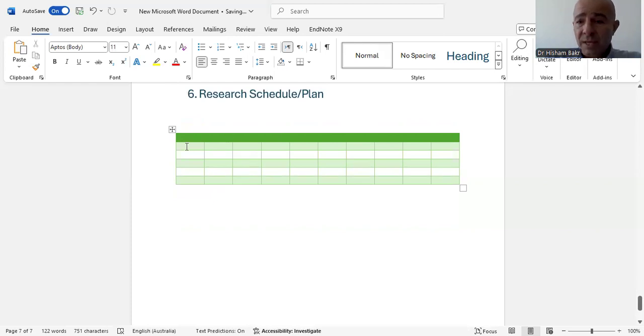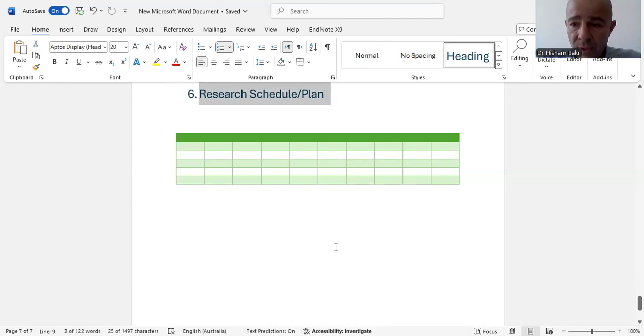Make a clear timetable of the milestones of your research, which task should be accomplished when, or define your research scope with a specific deadline and timing and assessment of the appropriate risk. It is very helpful, especially when submitting to a master's or PhD degree, so it is highly recommended and demanded to put the research schedule and plan.